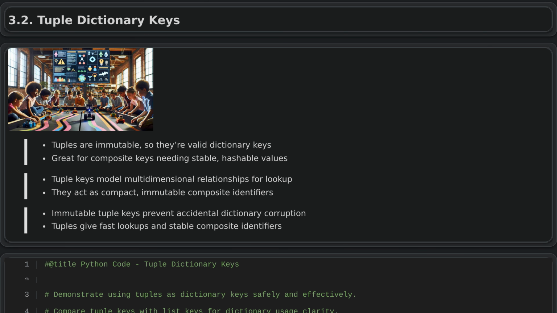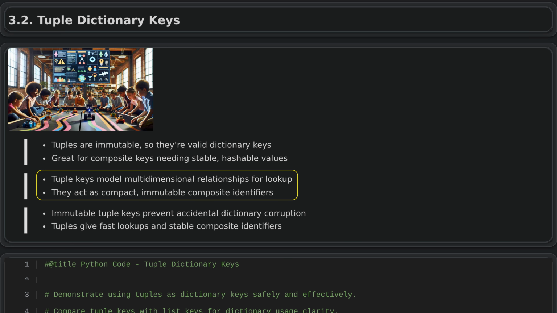Tuple dictionary keys. Tuples make good dictionary keys because they are immutable, so their contents do not change and their hash values stay stable for reliable lookups. As long as each item inside the tuple is itself hashable, such as numbers or strings, the tuple can be used as a composite key. This allows you to look up dictionary values based on several pieces of information at once. The immutability of tuples keeps the dictionary's mappings consistent over time, which makes them a dependable choice for keys.